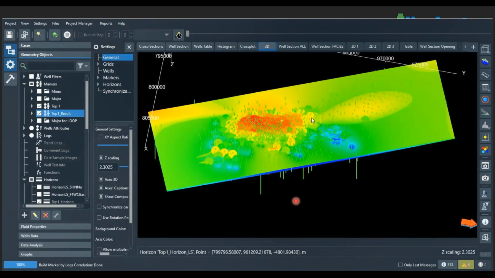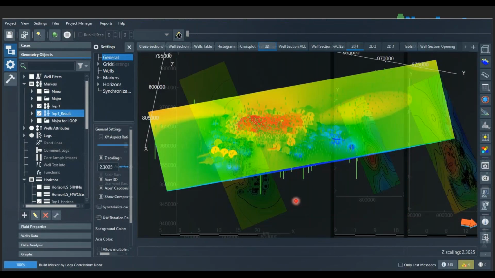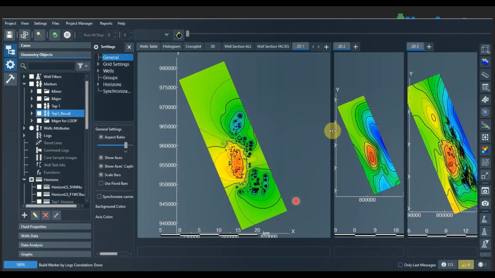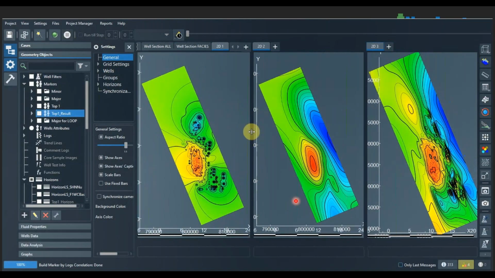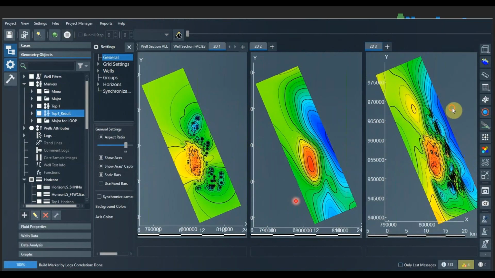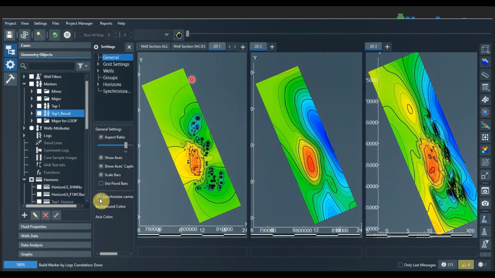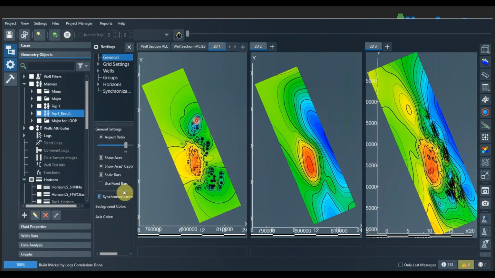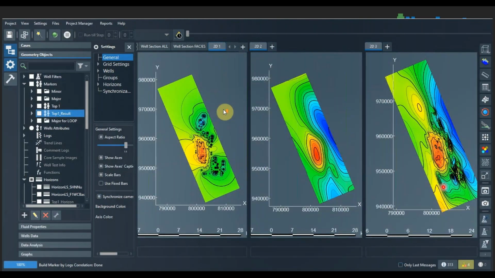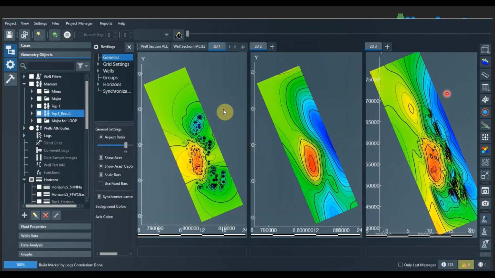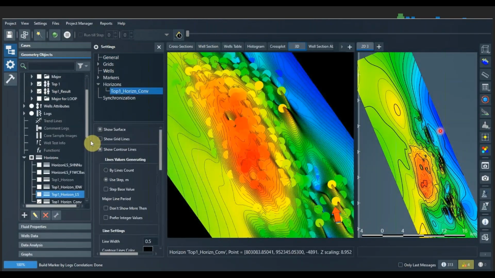And again, to be able to visualize and understand it better, you display it in a classical 2D view like this. You can see here the middle is the smoothest one, my least square interpolation. And this is my inverse distance weighting, where you have more of a bullseye kind of result, and a convergent interpolation, which honors the density of where your data is located the most, right?